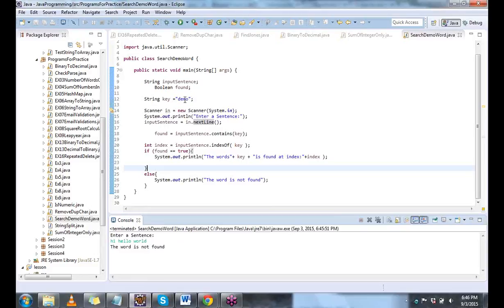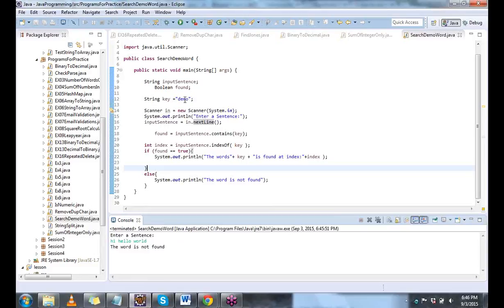But you are trying to read the index value of this, right? So what is the index here? We didn't find the key, and you are trying to read the index of the key. It could be negative if it is not found.